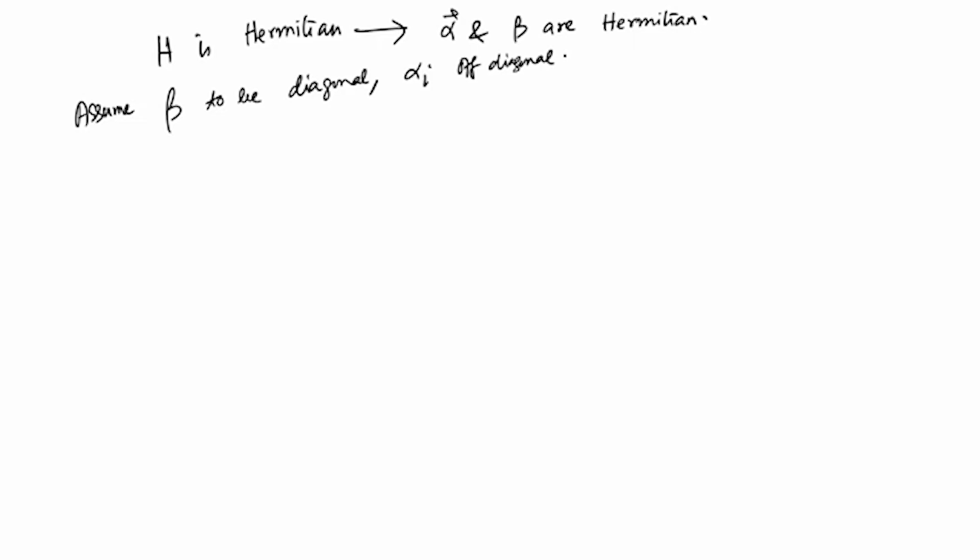So, why is this taken? Because one is diagonal and the others are off diagonal, and that is the only way that they can anti-commute, because if more than one is diagonal, then they would not anti-commute amongst themselves. So, this is an essential requirement. Now, if you ask me why beta has been taken as diagonal and the other three are off diagonal, there is no embargo on that. You can take one of the four to be diagonal and the other three to be off diagonal, but this is the standard procedure that is followed.